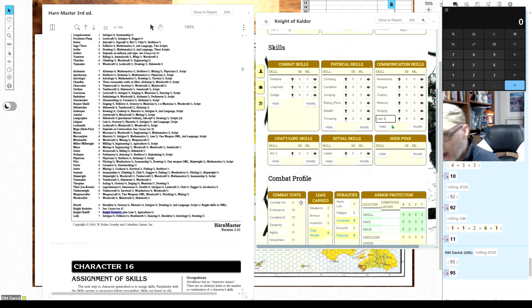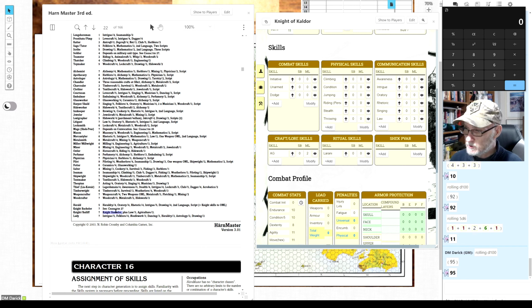And Law 3. Okay. So the number that's after the slash only applies during character creation. After that, you can discard that 2 or 3. It doesn't matter. So as an alternative, what I sometimes do is put the 2 under ML, which is your mastery level. This is not the final mastery level. This is a to-be-determined mastery level.